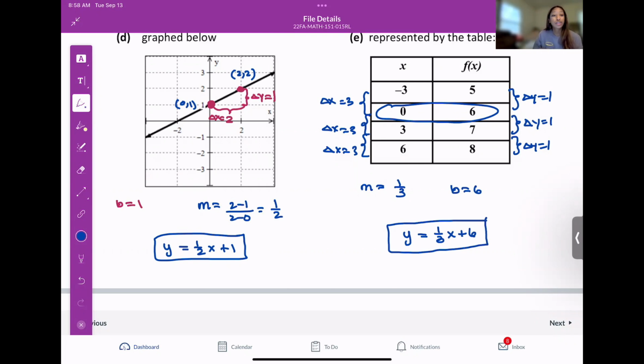All right, so if you're given 2 points, you should be able to find the equation of the line between those 2 points. If you're given a graph of a line, you can identify 2 points on the graph and then use the same steps you use if you have 2 points that are just given to you. Or you can visually find the rise over the run to calculate the slope and find the y-intercept. And then if you're given the table, you should be able to find the equations as well.